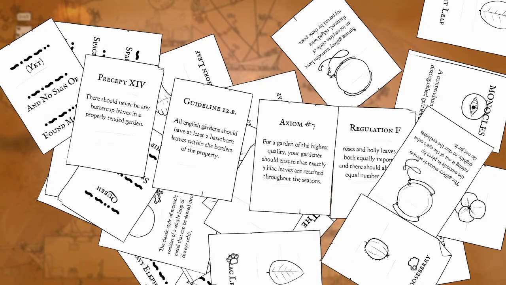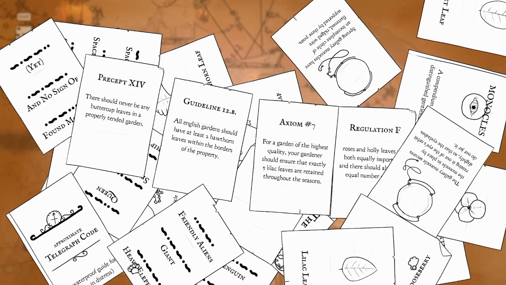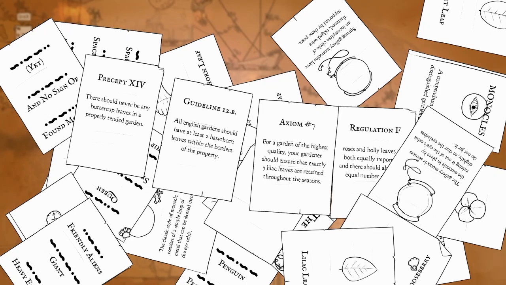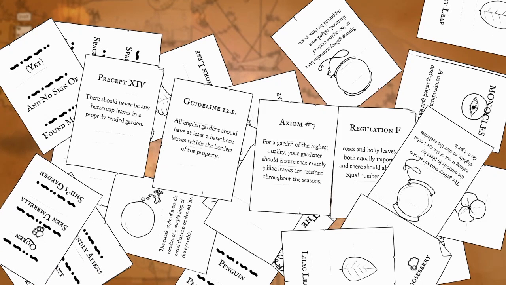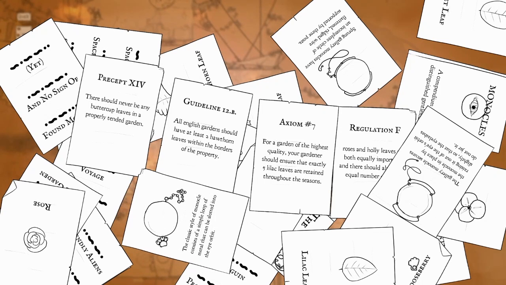I also recommend that you get a good look at the different plants in the images. As you can see, there's a lilac leaf down in that corner. Once you've found all of the different rules.